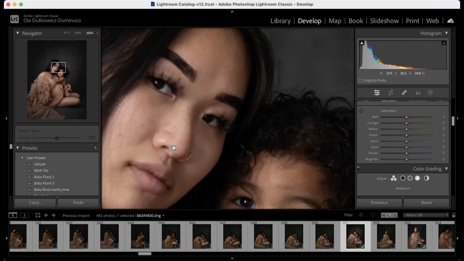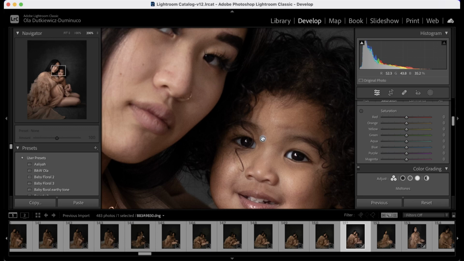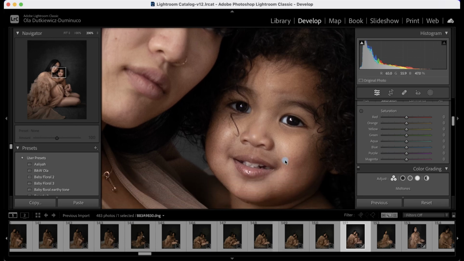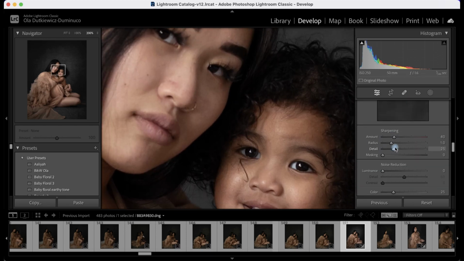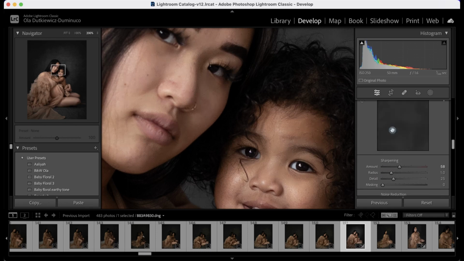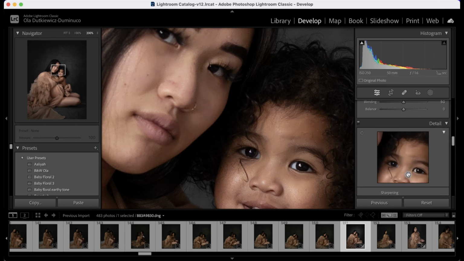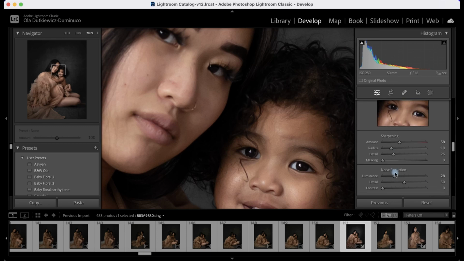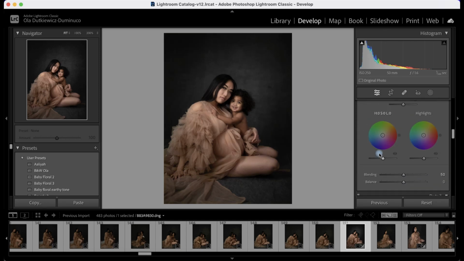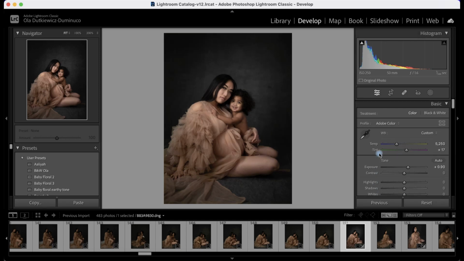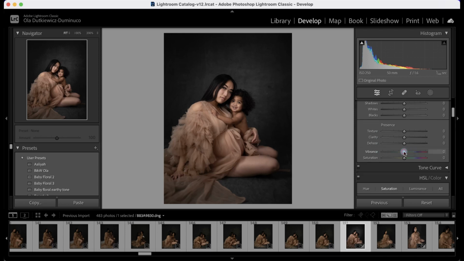I am aware that I got this eye out of focus, but it's okay. We have this one in quite decent focus and the boy's face is very visible. So I'm going to add a little bit of sharpening and also luminance. Let me focus here. Okay, so we have that done. I think I also would like to increase a bit of saturation. So I'm sorry, vibrance. So I'm going to add vibrance.